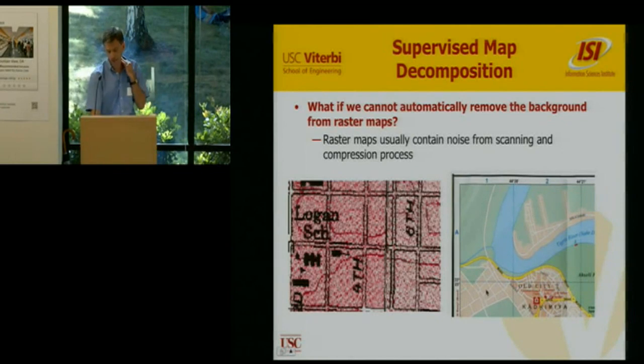And you can see, if you look carefully, the background colors here have different shades where the map was actually folded. So the coloring is not consistent across this map. But even if you look at the map on the left, the number of pixel colors that make up the roads, even though it looks black, there's, I think, 8 or 10 different pixel colors that actually make up those roads. So these maps are very hard to process in a completely automated way.